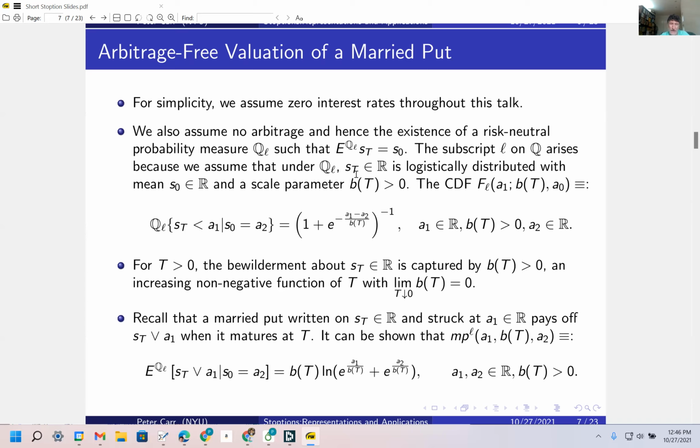So it controls the scale of the random variable. If you start with a standard logistic with scale 1 and then multiply by a quantity B, you'll get a logistic distribution with scale B. That's the origin of the name. And the cumulative distribution function of the logistic distribution is available in closed form, which is actually not true for a normal random variable.